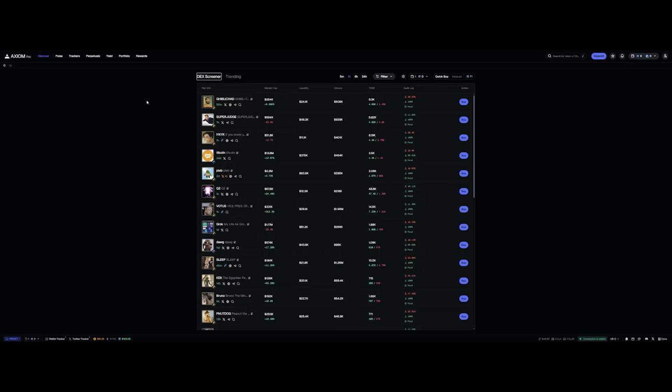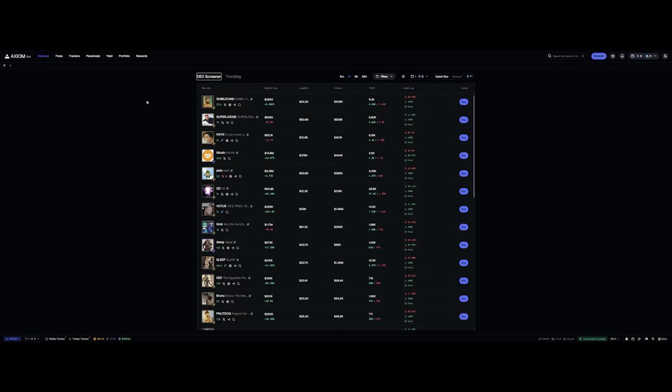I used to use Photon to do all the trading, and a lot of you might be familiar with what that is. Axiom's a bit of a newer platform, but in my opinion, it's a bit better, has more features, and a lot of people have been making the switch. And my settings from Photon are the same ones I use on here now.